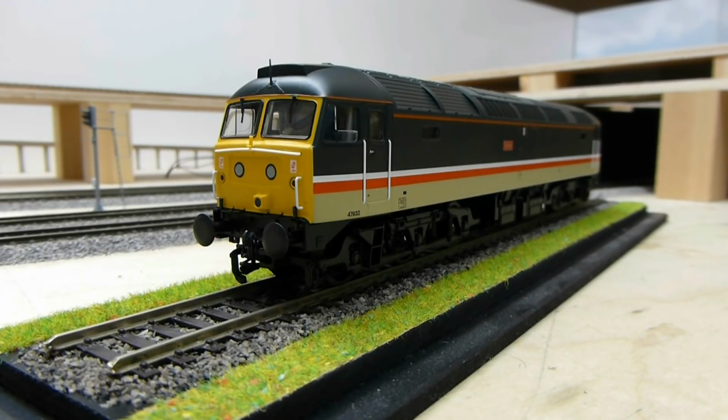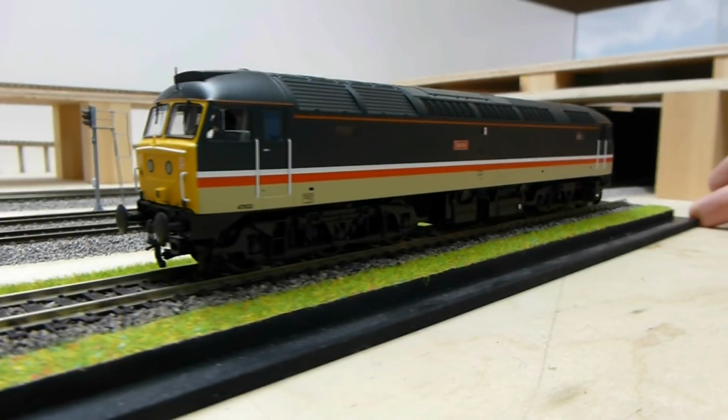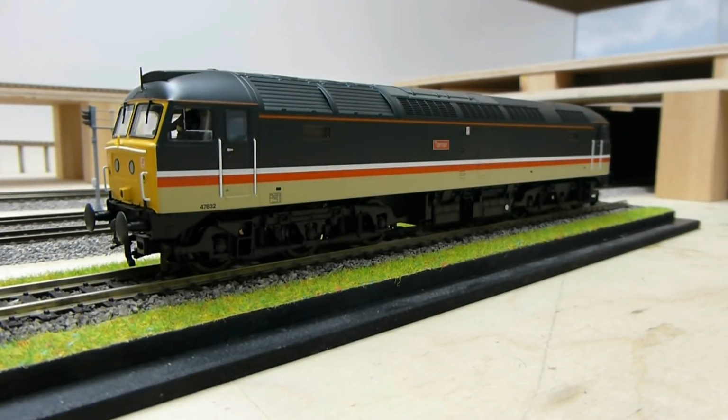The loco itself is named Tamar, and it was stationed at Bristol Bath Road, and it's in the Intercity mainline livery. Now this one differs from the Swallow livery in that it's not got the italic legend on the side, and the body side lower colour is not white like the Intercity Swallow one, it's an Intercity beige colour. I've seen pictures of Tamar and I thought the lower side was white, but that just might be the quality of the picture and the state of the locomotive at the time.